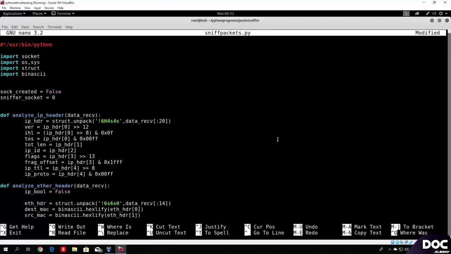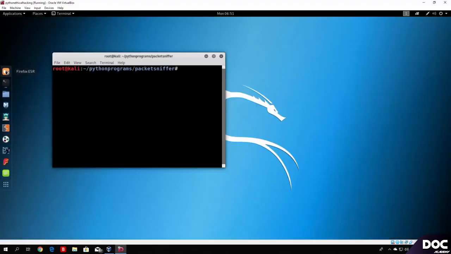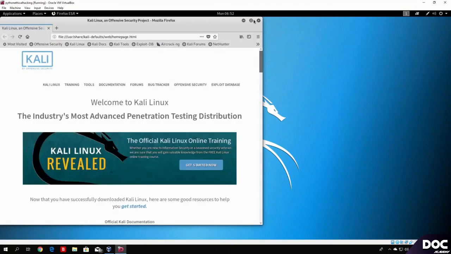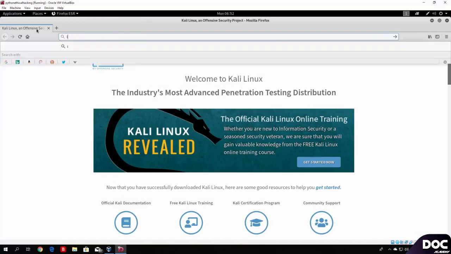Now, for those of you wondering where I am getting this information from, well, basically, if you want to check out the headers themselves, you can just go onto your Firefox and just type the IP header and see what are the available fields and how many amount of space or memory they actually take. So basically, we know that the entire IP header takes 20, but different fields actually take different amounts, so you need to check that out.